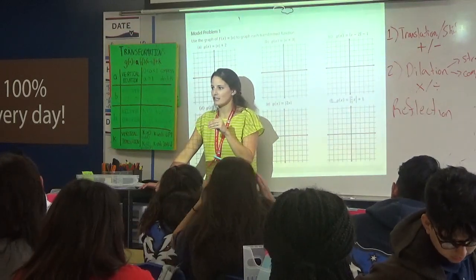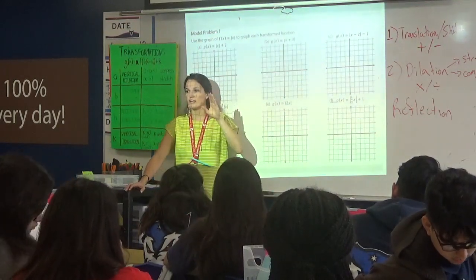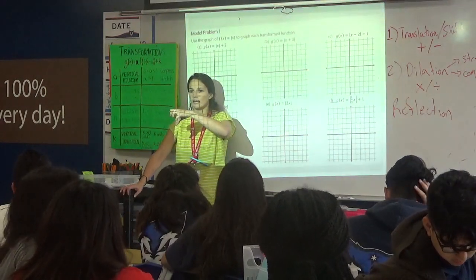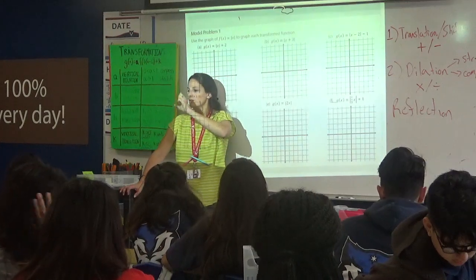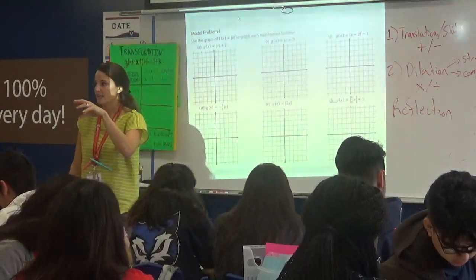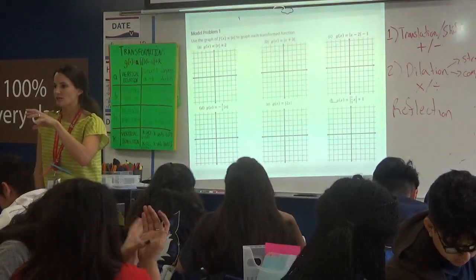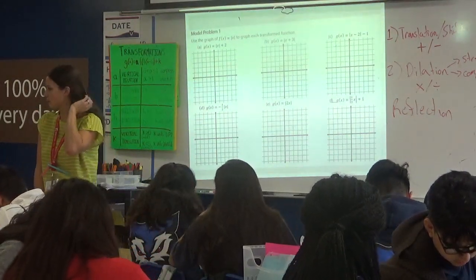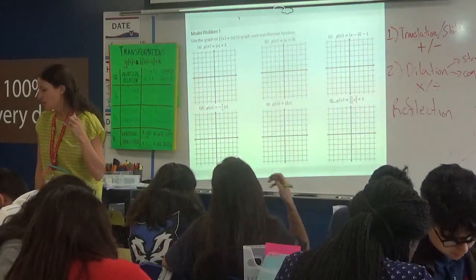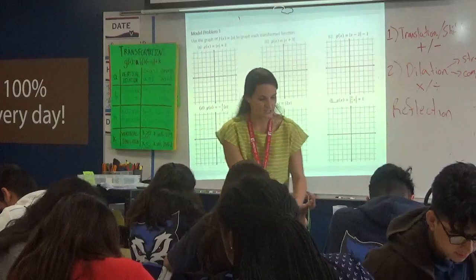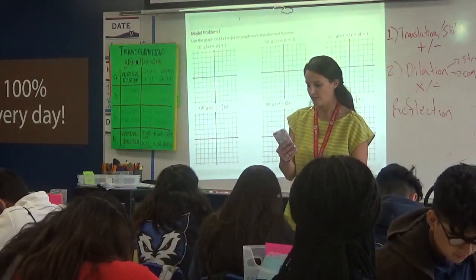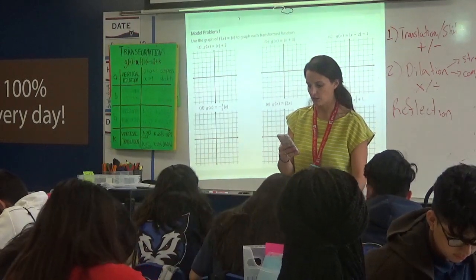So your task is to draw a sketch. Do not use your calculator for this. Don't calculate. I want you to think about where it should be moving or dilating, and draw a sketch of it. Then we can check on our calculator maybe in our last minute if you have extra time to see if you're right. You may talk to your neighbors as you do this about these problems to discuss any questions you may have. 6 minutes, on your mark, get set, go.